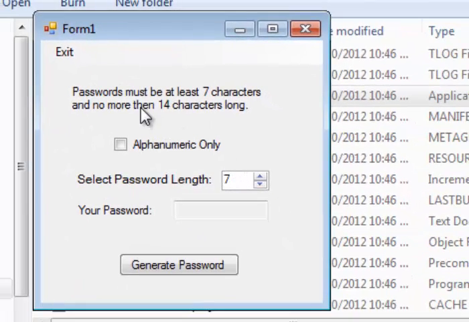Okay. The thing I like about this one is that this person actually put in an option for creating an alphanumeric only password. An alphanumeric password only means it only has letters and numbers, but no special characters. And sometimes you can't use those types of characters in your password. And so I can select that, choose a password length of 7, and go ahead and generate my password. Now we see that these passwords are made up of only numbers and letters, but there are no special characters like exclamation points, etc.